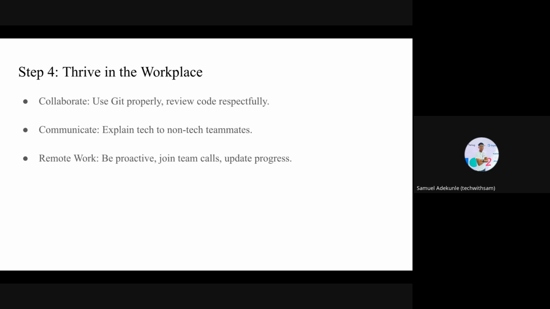I'll just go with the point I have here first before I go outside of this point, which is to collaborate with your teammates. Obviously you won't be the only one there, so collaborate. One of the ways to collaborate is using GitHub, so you use Git properly. That's where you push your updates, and there are different rules in using GitHub. I mean your commit message, how well you document your updates and stuff like that, in order to help your other team members.